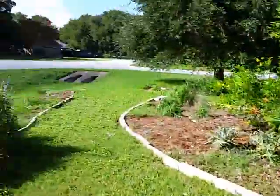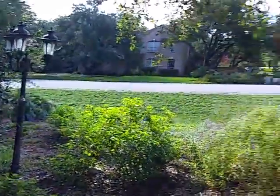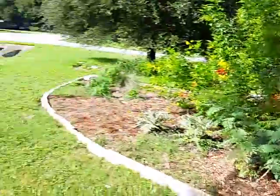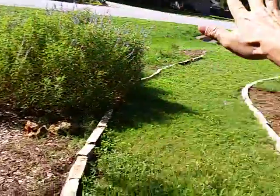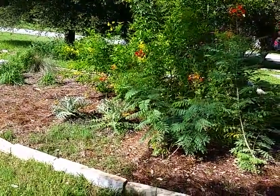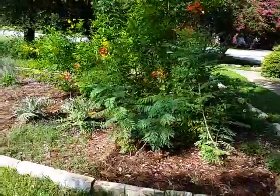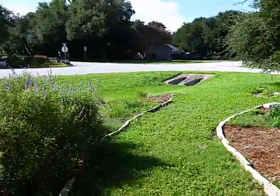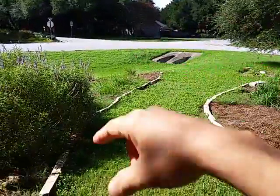So, that's my front yard. It's a little shaggy because it's been raining so much. But just as a reminder, this was all grass. This from here, this was here. This was all grass. So I put that in 2 years. Actually, not even. I didn't do it for a year. So it took me a year. More to come. I can't wait to see what happens here and with the wildflowers.